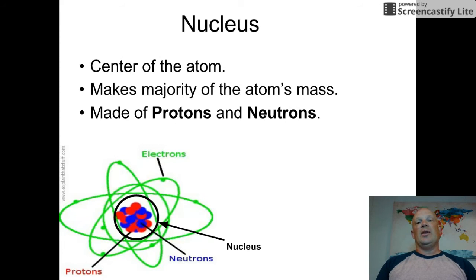As we look at the atom and we look at how these things are organized in the periodic table, we need to know some information and get some review going for ourselves. The nucleus. The nucleus is the center of the atom, and it makes up the majority of the atom's mass. It contains protons and neutrons. And so when we look at things in a few minutes, like the atomic mass, this is what it's talking about. It's talking about the mass of the nucleus. The electrons are so small, they don't really factor into the mass of an atom. We look specifically at the nucleus for that.